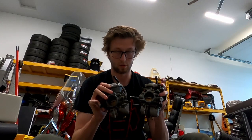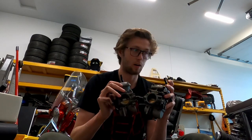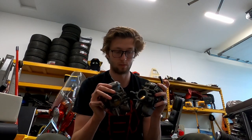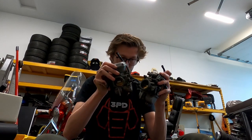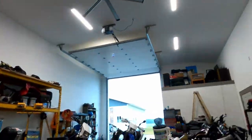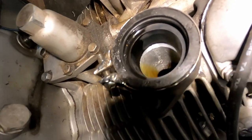These bad boys are out, they're leaking fuel. That was easily the easiest I've ever been able to take carbs out. So we're gonna go drain them, take them apart, see what they look like. But first, real quick, as I'm noticing how bad it was leaking, there is, and I hope you guys can see this, tons of fuel just sitting in there. Gotta, I don't know, figure out something about that. But yeah, let's go take these baddies apart.